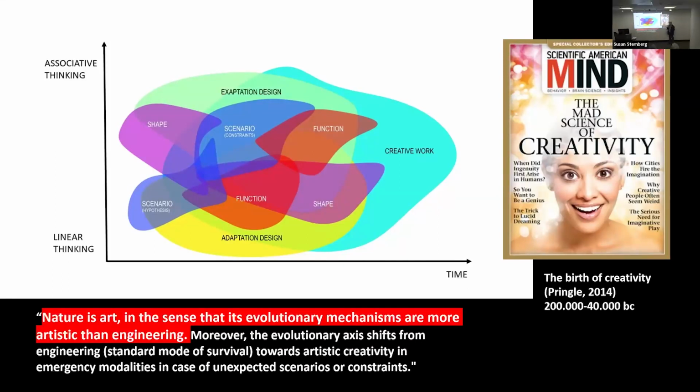It's interesting because when Ethel Pringle has to describe what creativity is, it is doing things without purpose. Thinking of things, of information that you have in your brain, and immediately producing output which doesn't have purpose. Why is it an emergency system? Because she discovered that a chimp is as intelligent from a logic perspective as a human. When he has to eat ants from a hole, he's able to take a stick, put it inside, take it out and eat. Humans, of course, can do this.